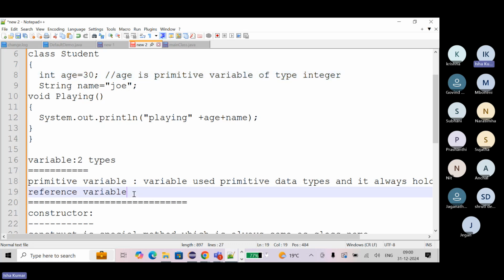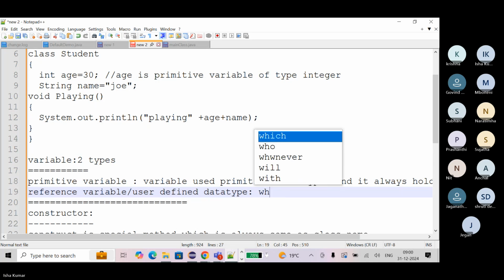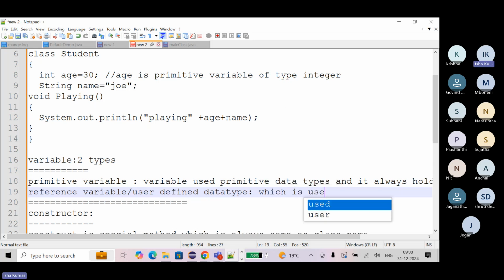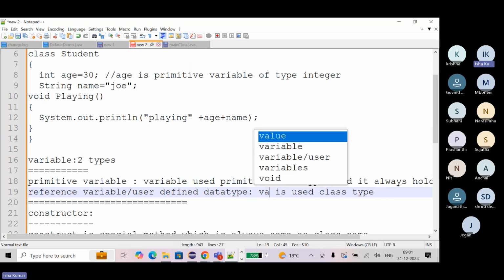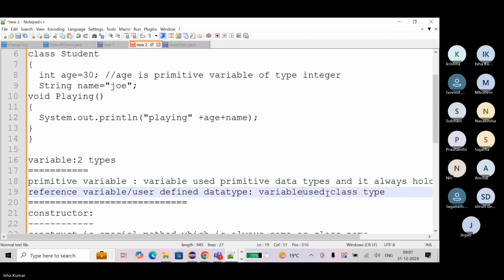What is reference variable, or user defined reference variable, or you can say user defined data type. So again, reference variable is the variable used with class type.